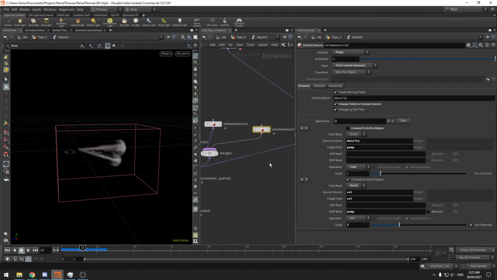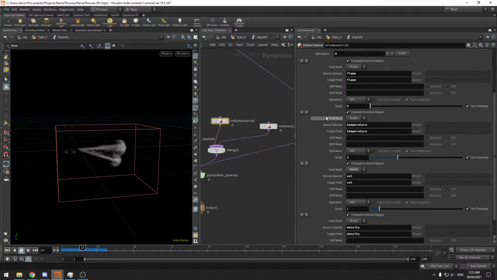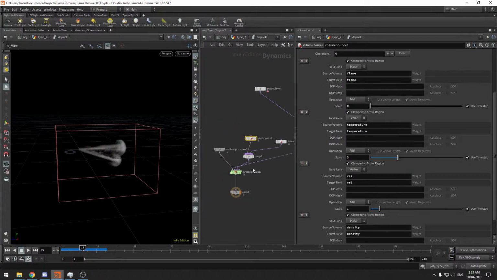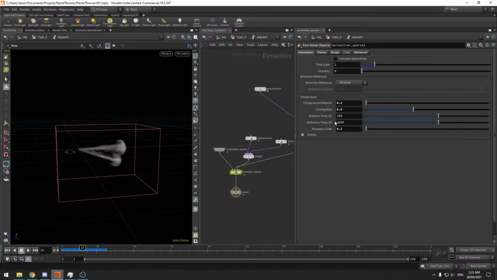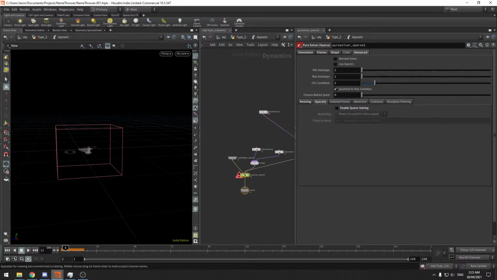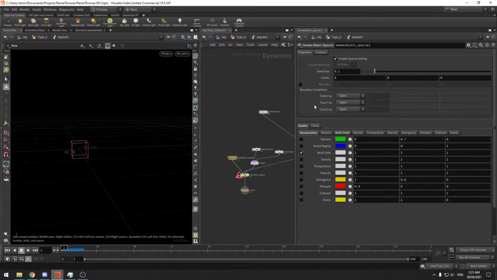Inside of here, we've got two versions of the solvers. We've got the sparse solver and we've got the old solver. I'm actually going to turn off the sparsity, and I'll tell you what they both do. I need to also enable sparse solving, turn that off.